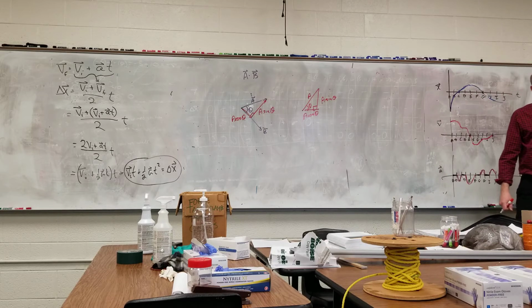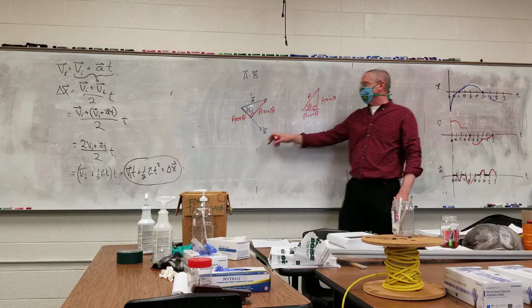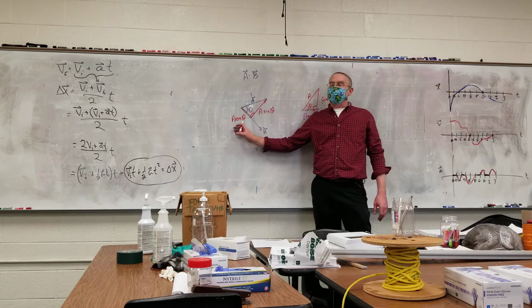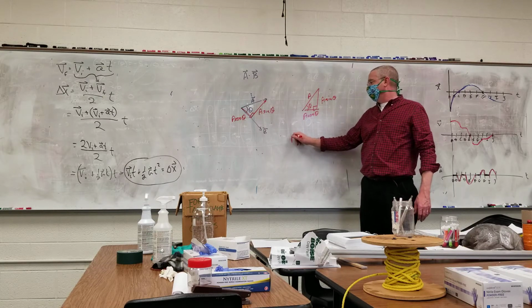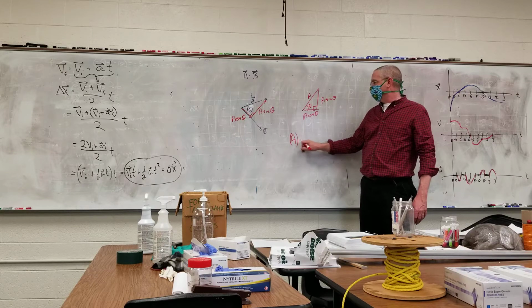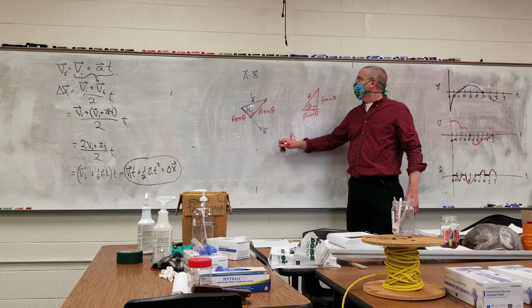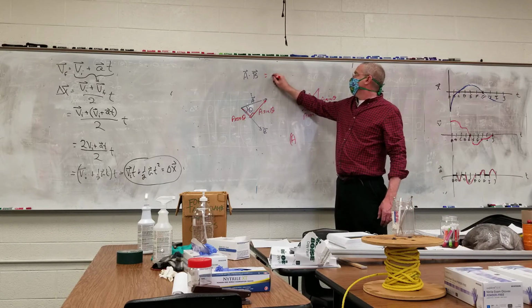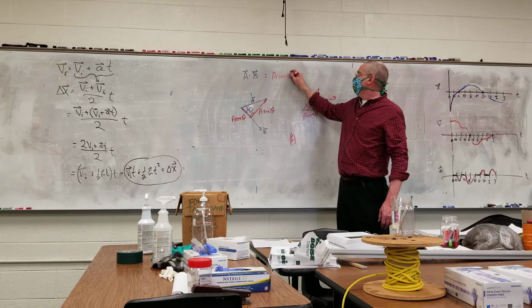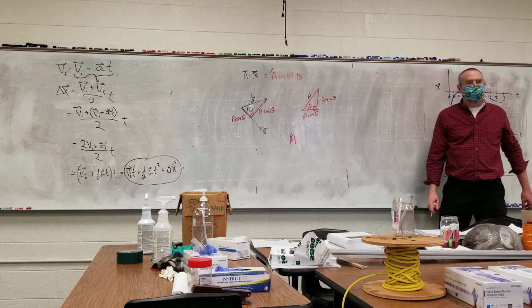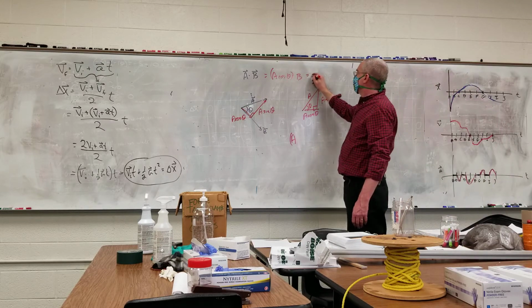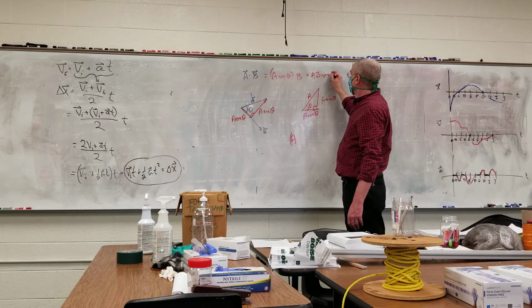And then I multiply the parts that are in the same direction. Well, B is in the same direction as A cosine theta, not A sine theta, so I don't care about A sine theta right now. So A dot B is A cosine theta times B, which is just A B cosine theta.